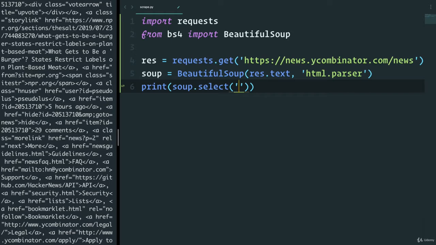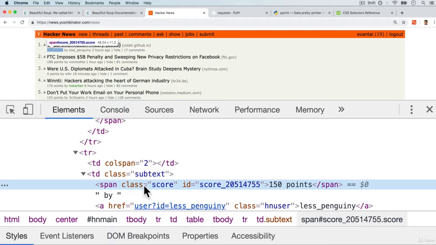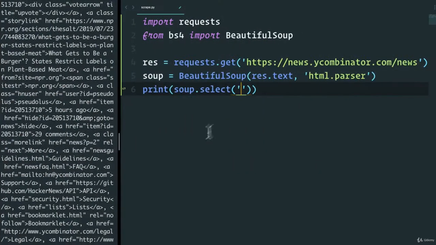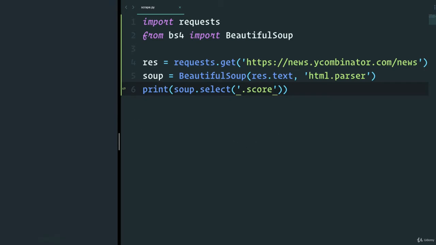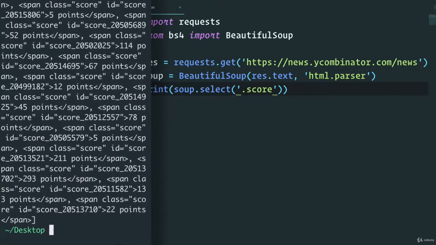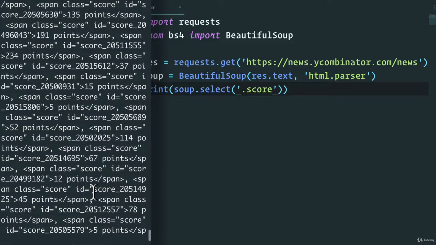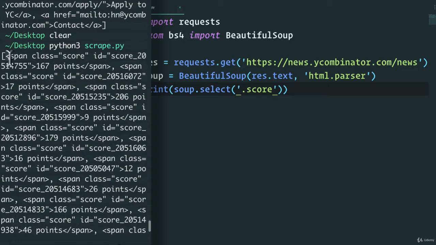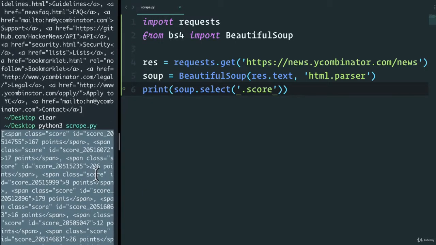But we can go beyond just an element and say we want to select, let's say, the class score. So this class score can be accessed by using the dot notation. So dot score is going to grab all the scores on the page. So watch this. If I clear this and run here, look at that. I grabbed all the span tags that have scores on them. So you see over here that this is just a list of all the spans because the span has a class of score. This span has a class of score.